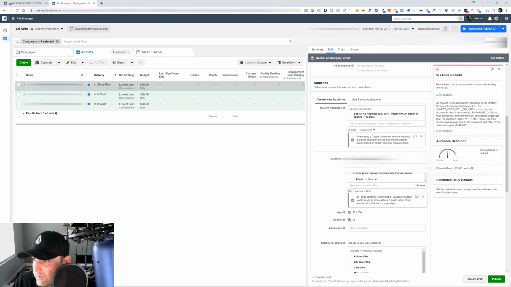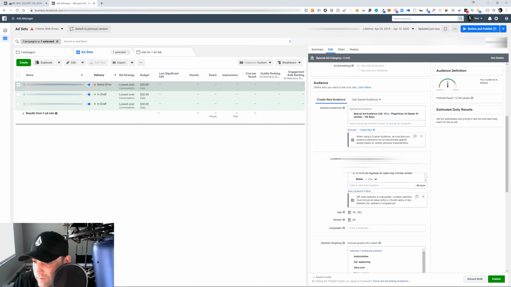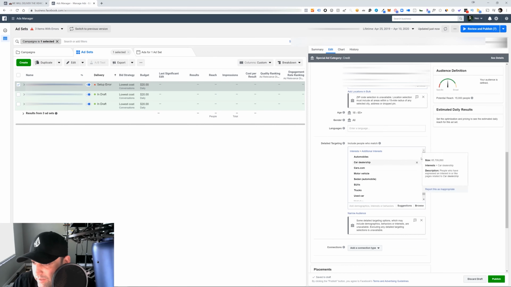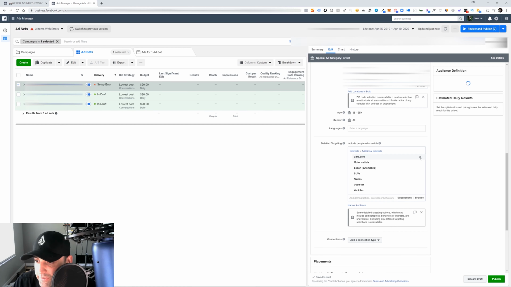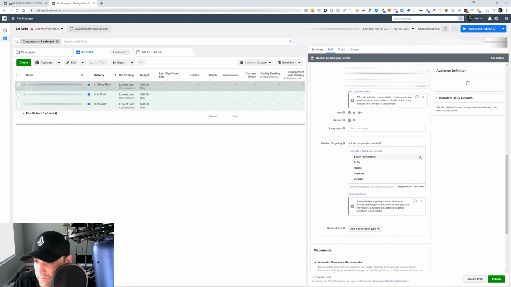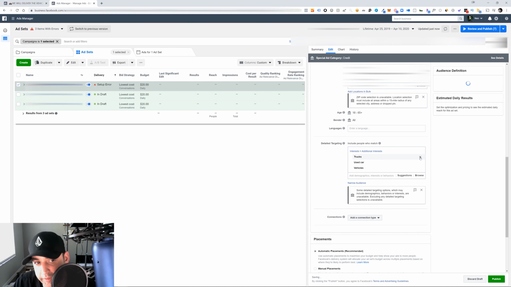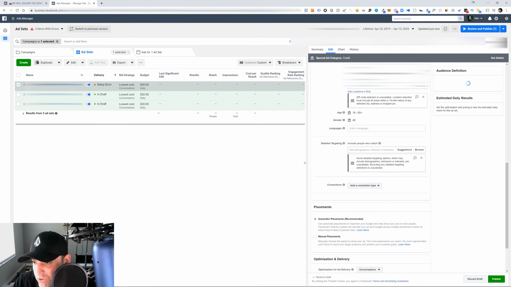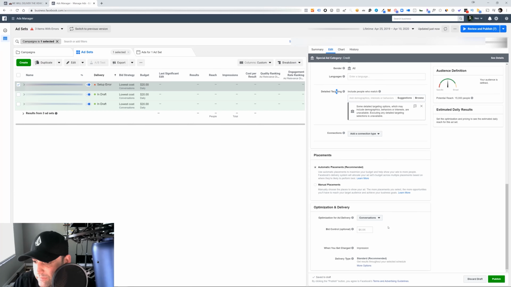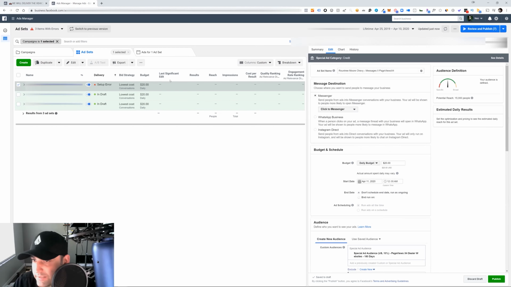Okay. Get rid of that since that's a bug. And that's one thing: you've got to get rid of your interest if you're using custom audiences. I just happened to duplicate the one with interest instead of the open one, because the open one doesn't have interest in it. So make sure when you're duplicating, you duplicate your open campaign. Okay. Automatic placements, conversations. You want people to talk. That's it. Go to the ad level.